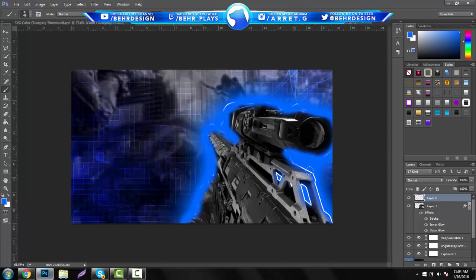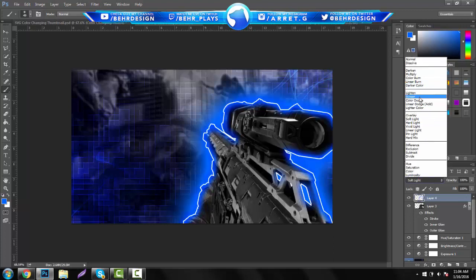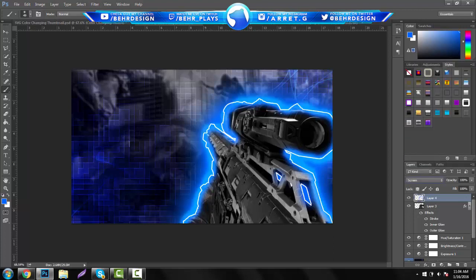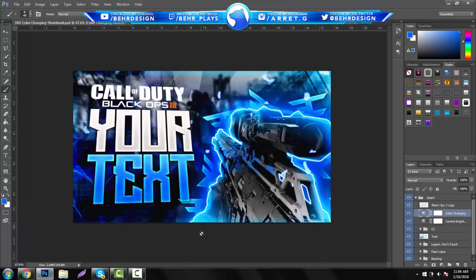And basically what this does is create a nice glare kind of thing. So put it on like soft light. You can put it on like screen. Screen's basically what I usually put it on. So you have this so far. Going back to this, you will notice that it's not really that much different yet, and you want to start adding more background stuff.